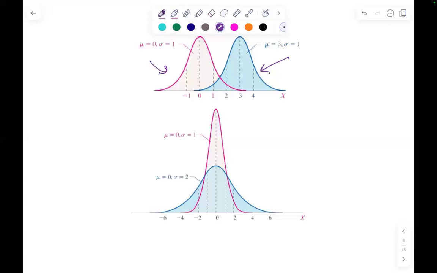Take a look at this tall one right here. Still has the mean of 0 and the standard deviation of 1. It is super tall. This one has the larger standard deviation. It's more spread out, but it is still a nice, pretty bell curve. So all of these are nice and pretty, but we can still do our math with them. They're all normal.